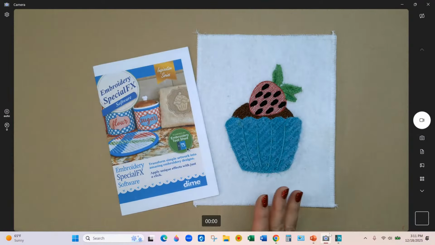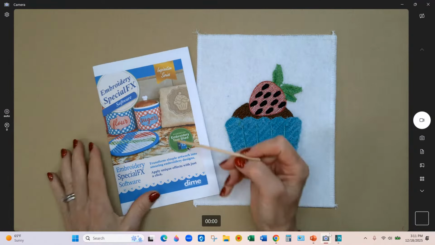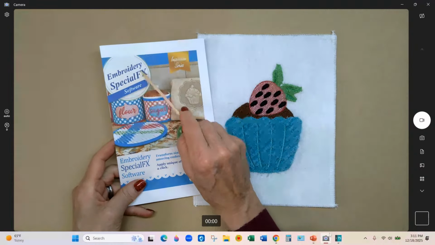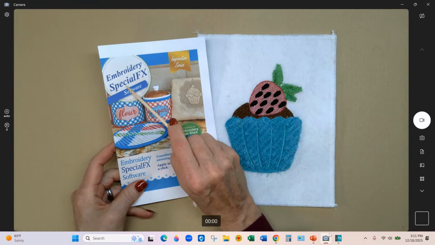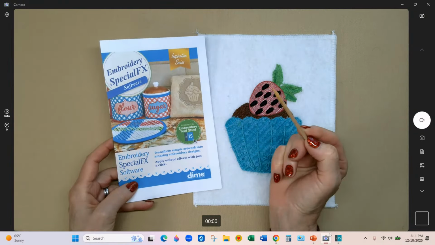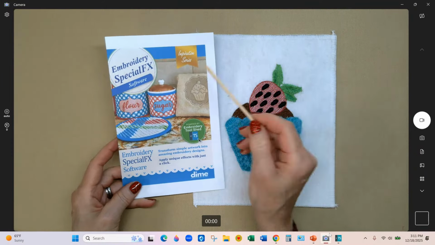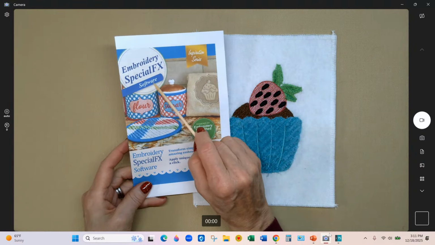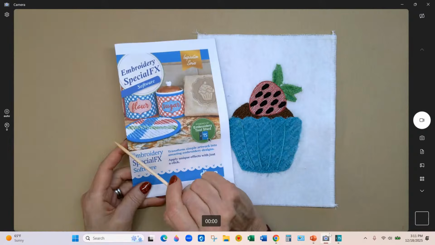So I'm going to go to the camera. So first of all, this is the software that we're going to feature today. So take a look, find that in the shopping plaza, and make sure that you add that to your cart. This is a very fun, robust software, and wait till you see it.